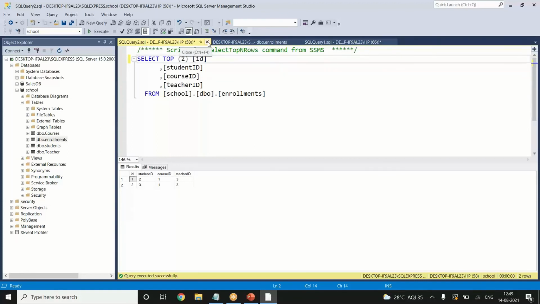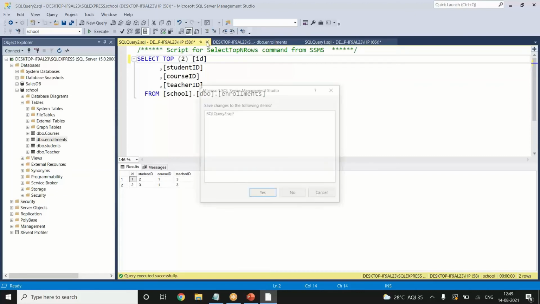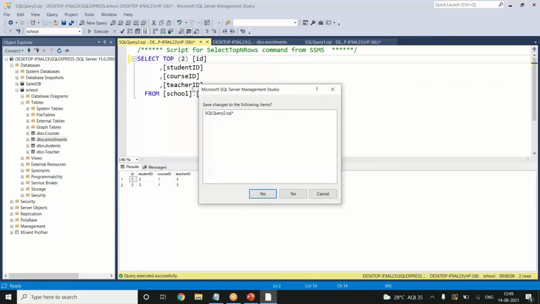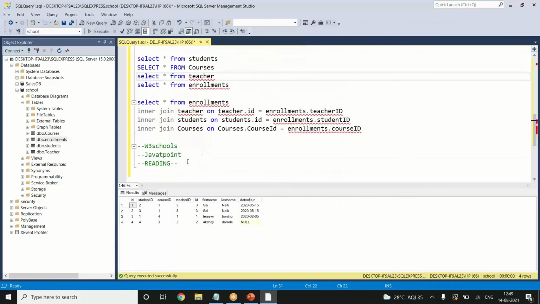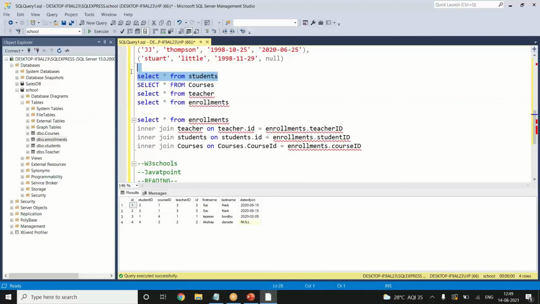If I want to look for only a particular record from a particular table, say I have a students table and I want to look for only the record of student ID number 2, is that possible? Can you repeat the question? We have this course table, right? From the course table, I just want to have a look at a particular record, say the record for Java. Can we retrieve it by just giving the ID?